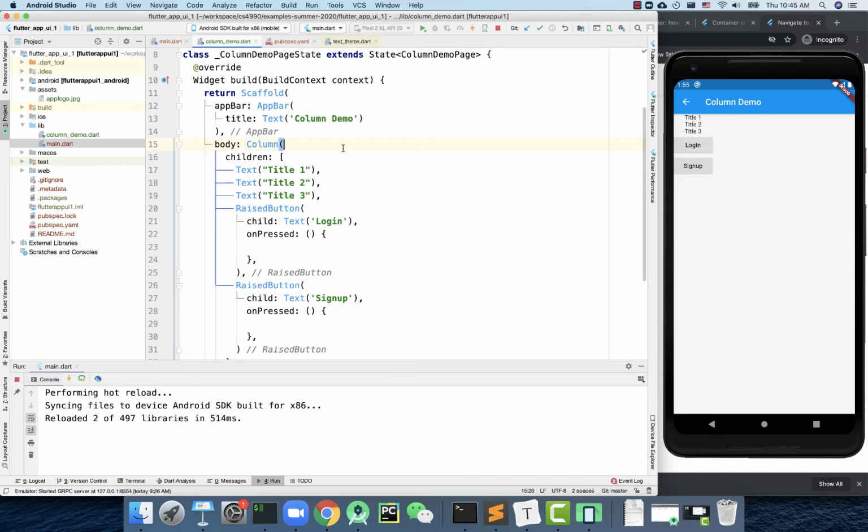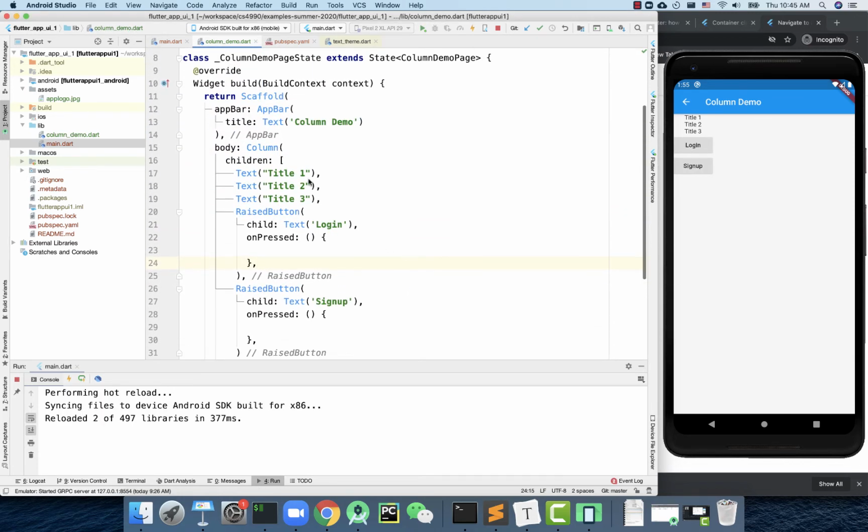Now, by comparison, there's another one we call a row. If you want to place things horizontally, you could change this one into something called a row. Let's see what happens if I rerun this. The things will be placed horizontally. That's how you do the row. We'll also use a row in the future, but now I'm gonna change it back to a column. Very easy.